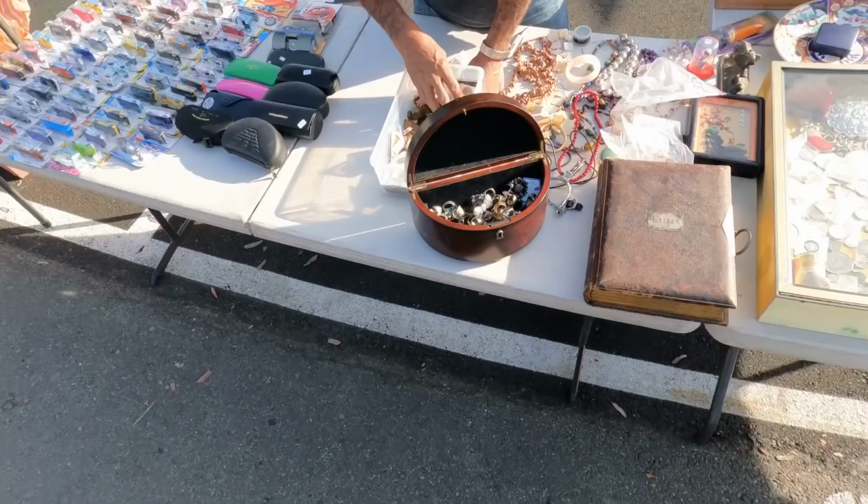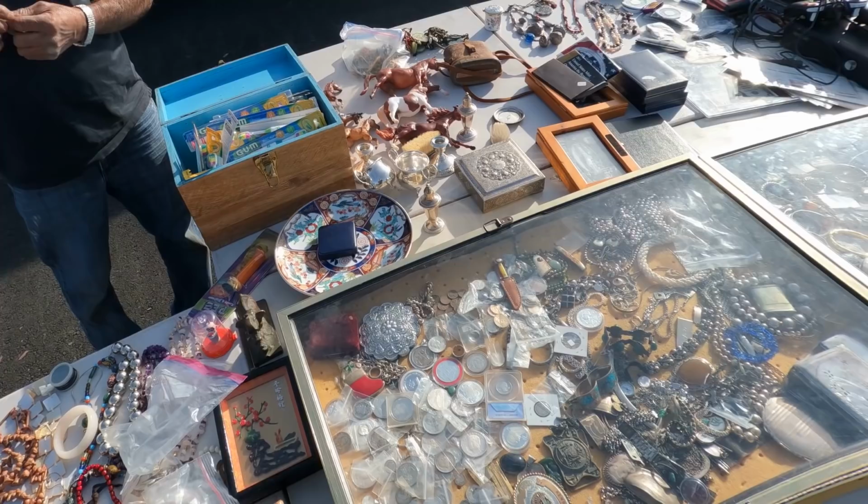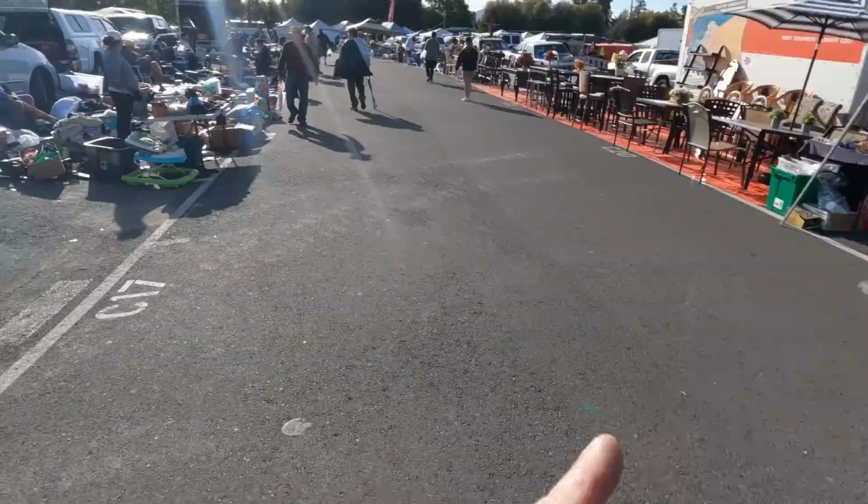Amigo, what are you doing? Doing well. Making money today? You got any coins that are Disney, the silver ones? No Disney. All right, if you ever get some, that's one thing I collect. My girlfriend likes them. Two rows that way. I don't really like them because they are new stuff.